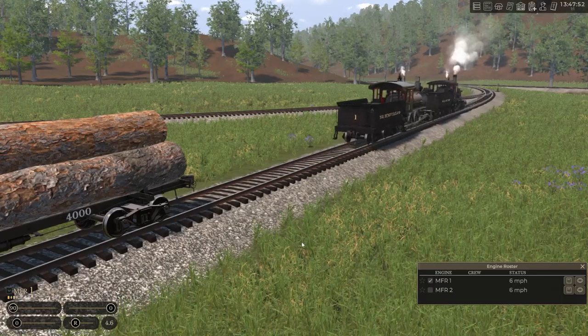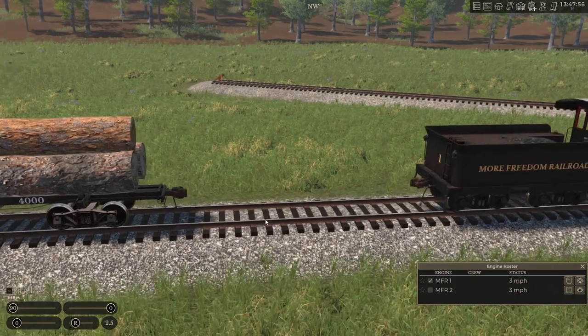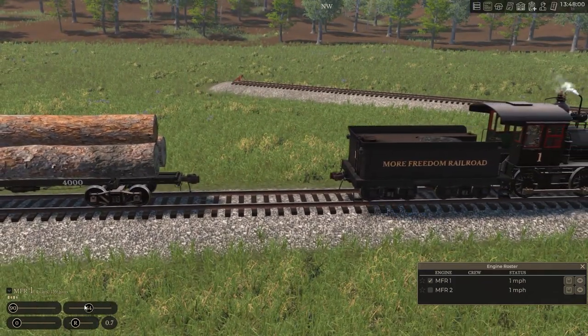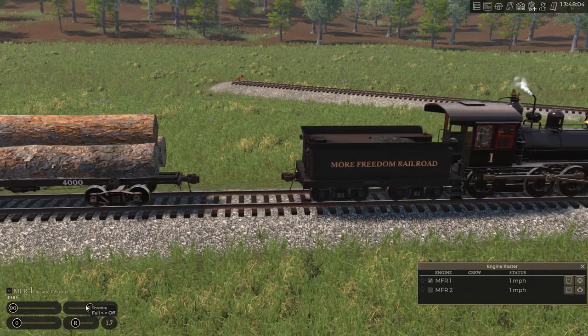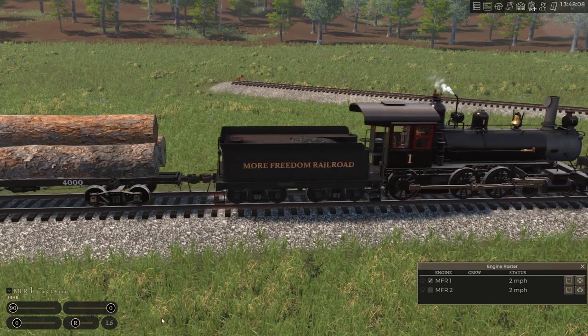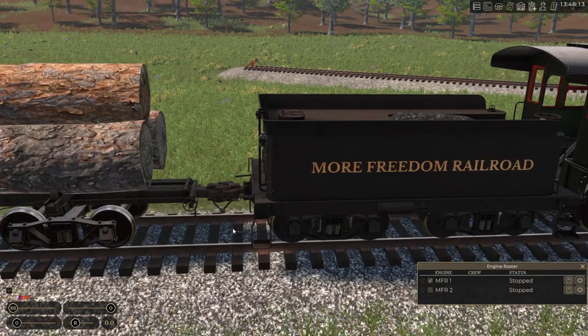And what we're going to do to finish this off is pick up these log cars in both spots because I believe they're all done. So you're able to get 3 log cars per truck. 3 logs per car. There we go. So we're going to pick up these.